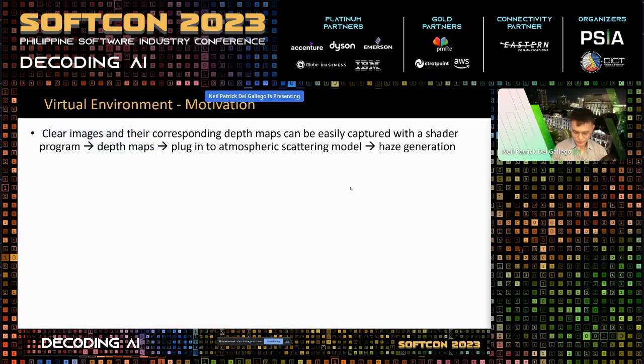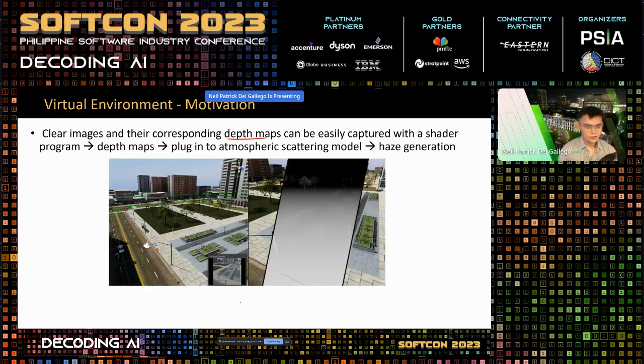So ngayon, what's the motivation behind it? So why are we using synthetic images? So why not real-world images? Okay. So our main motivation lies with the behavior of the depth maps. Yung depth maps, they can easily be captured with a shader program. So in computer graphics, since everything has been assembled in 3D, you would have a corresponding depth map.